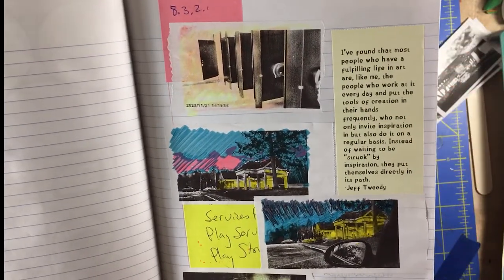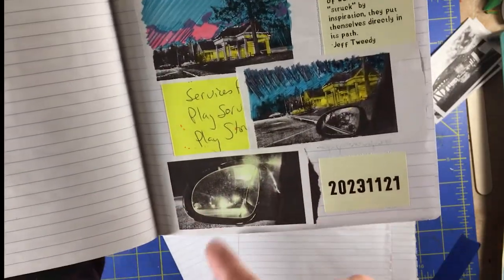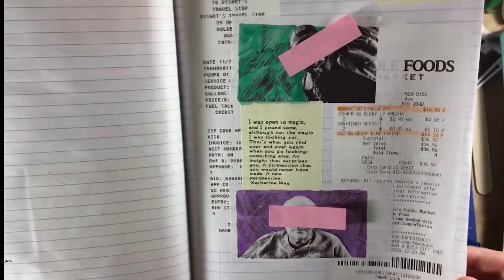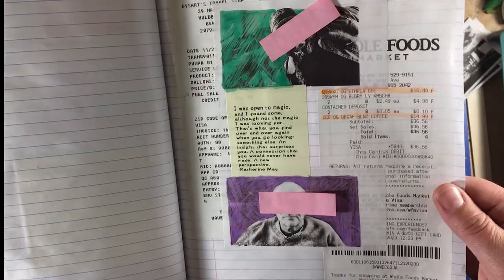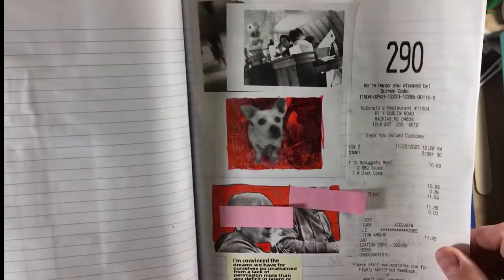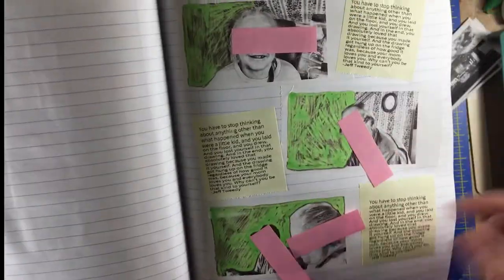This is my trip to visit my family for Thanksgiving: bathroom stalls at the rest stop, the rest stop itself, a shot at the gas station of the side mirror on the car, some family members — I'm blocking their faces since most of my family don't necessarily want to be on YouTube. I gave my nephew one of these and he took some candid shots. Eventually he'll be a pretty good little photographer. He took a picture of the dog, more pictures of the dog, some other candids my nephew took, and some I took — just simple stuff.